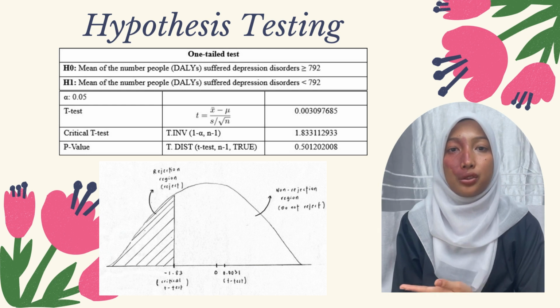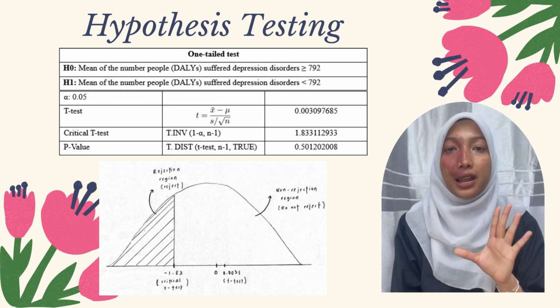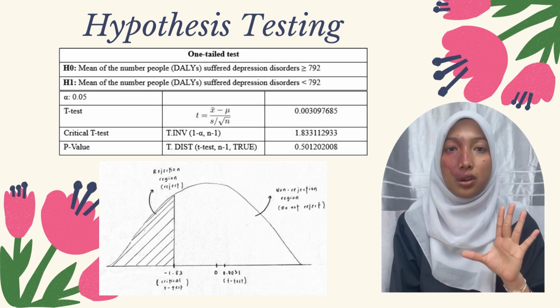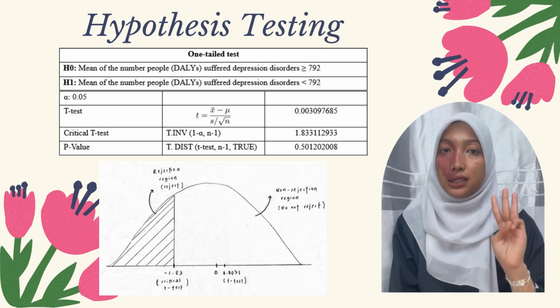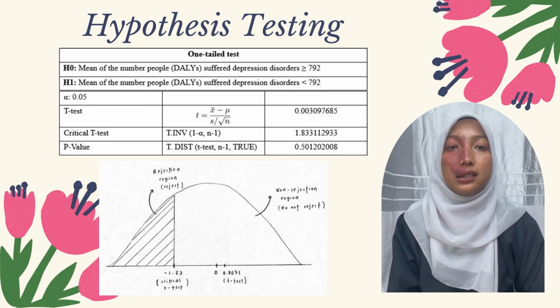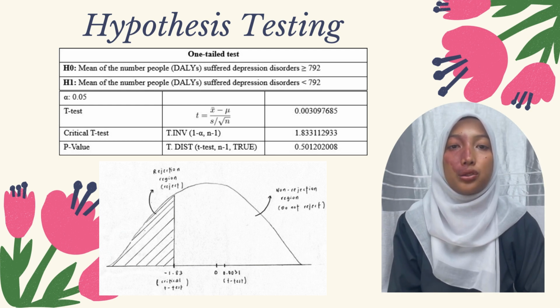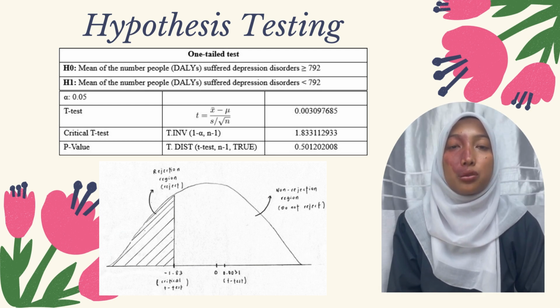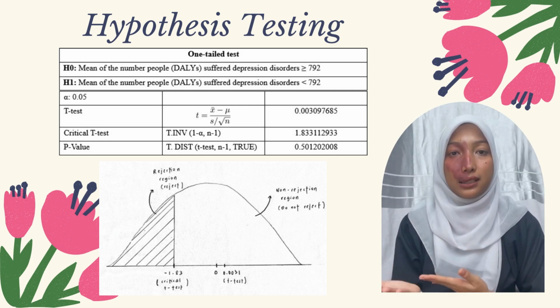The next step, I choose the significance level, where 5% is chosen as it is commonly used. The third step is to choose the statistic that will be used for the test. The z-test statistic and the t-test statistic are the two types of test statistics. The true value of this dataset is unknown. Hence, I use the t-test statistic.